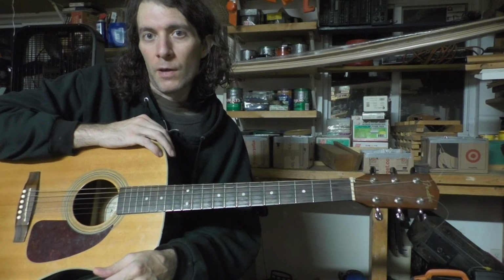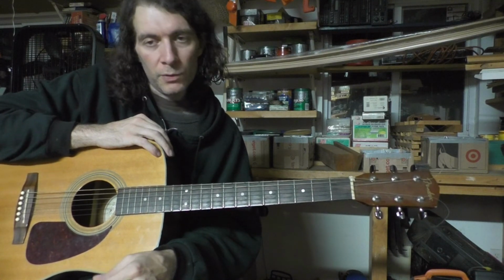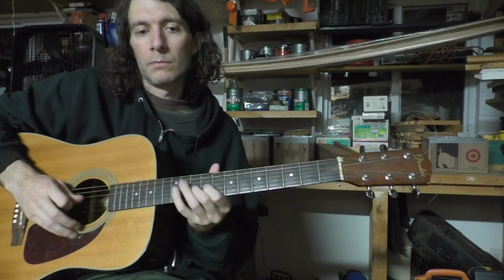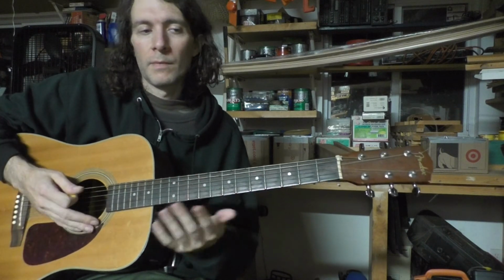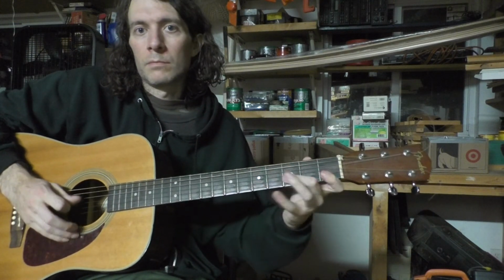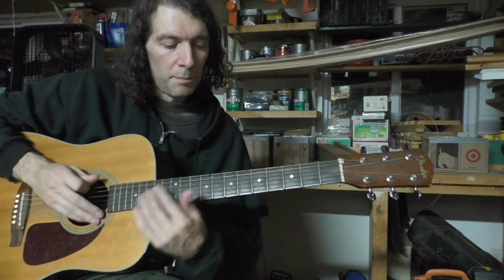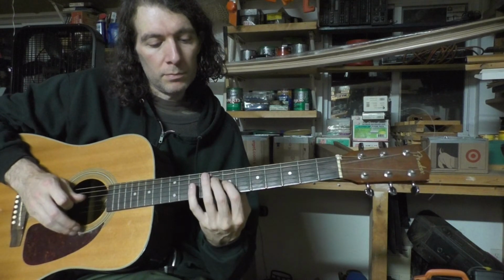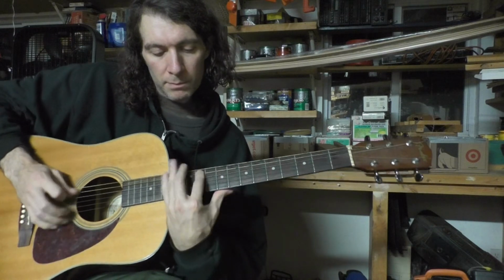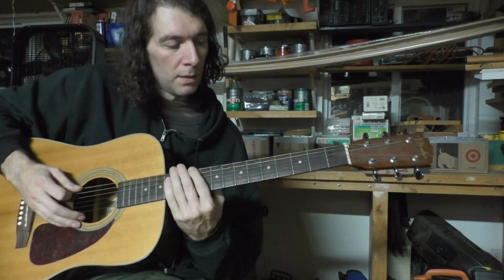I guess we're going to have to start doing scales now. Okay. Here's what C major looks like. Alright, and that's just like first position. If we did F major, B flat major, let's do E flat, A flat.